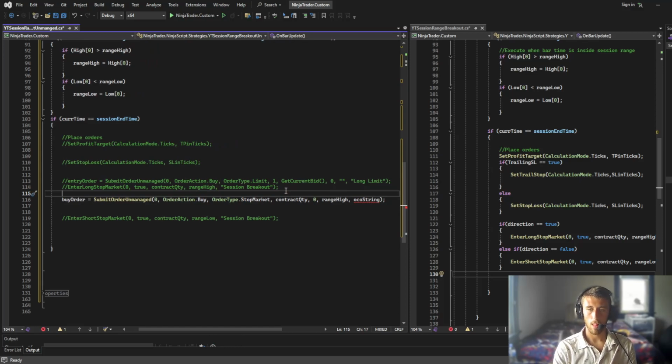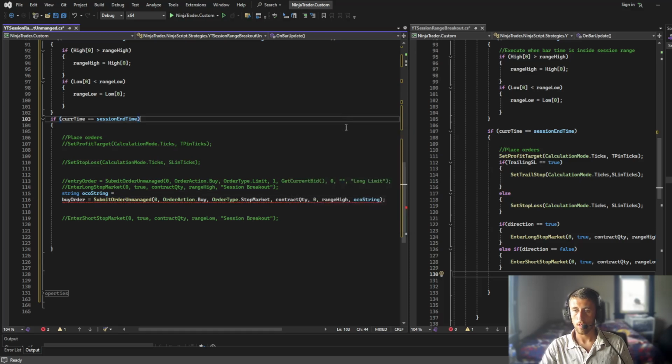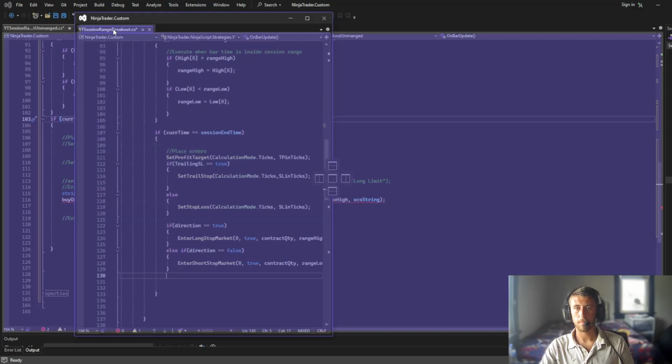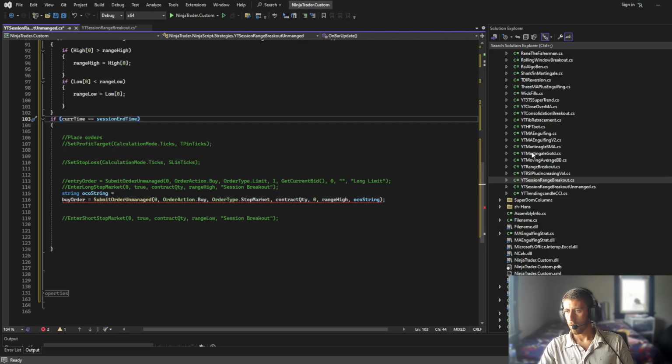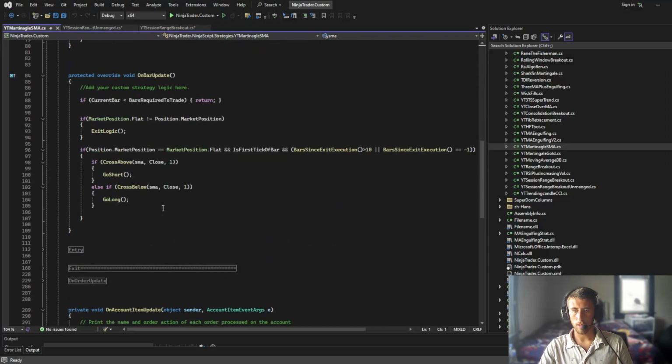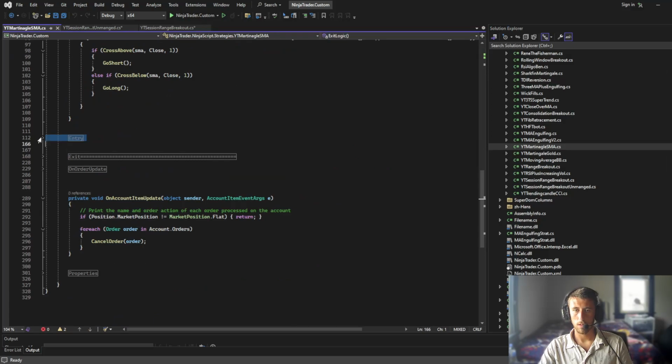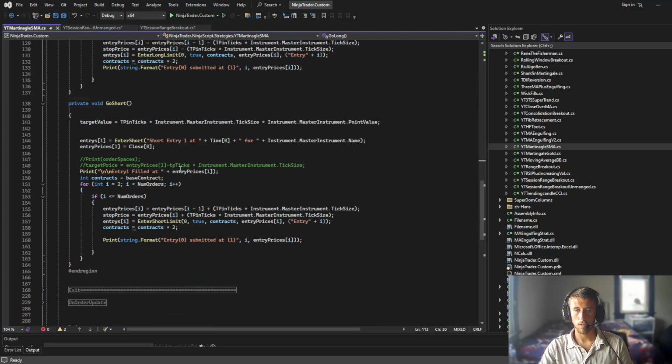Now we need to do string OCO string, and then let me find, we need, it's always a pain in the butt to try and find it.